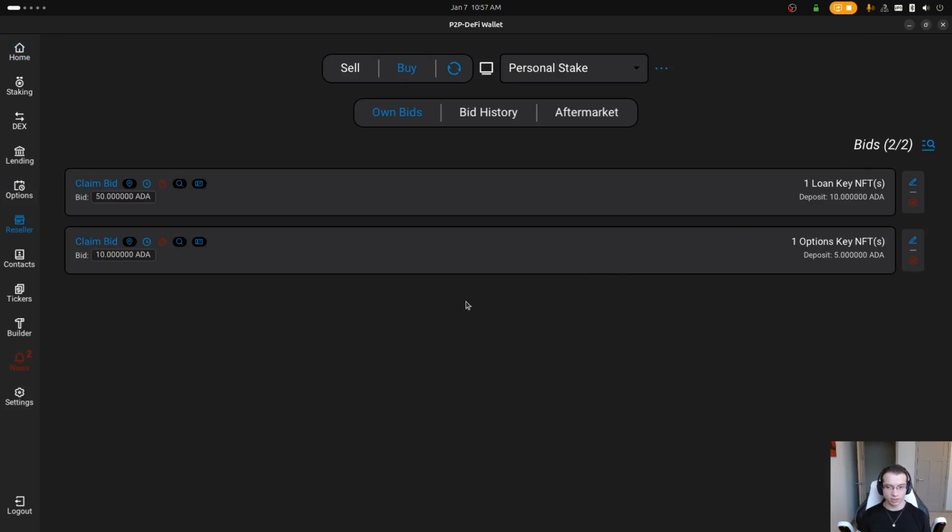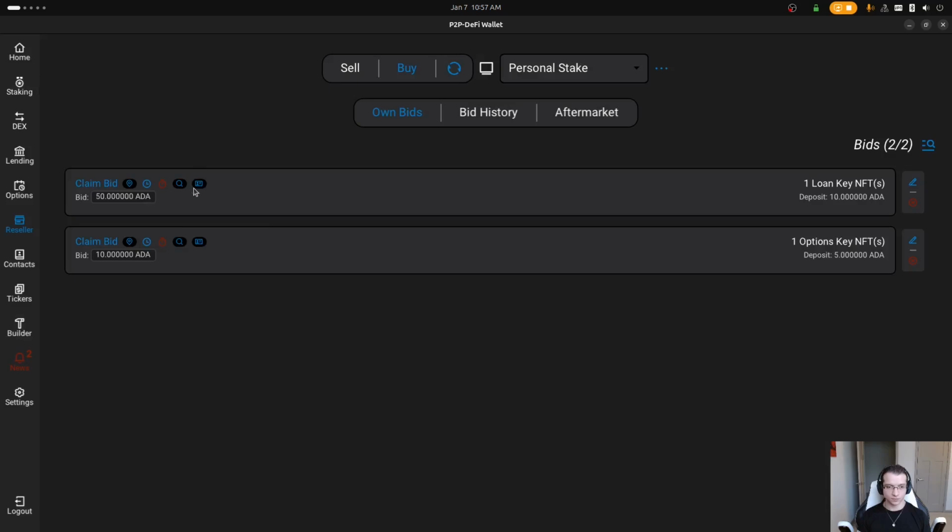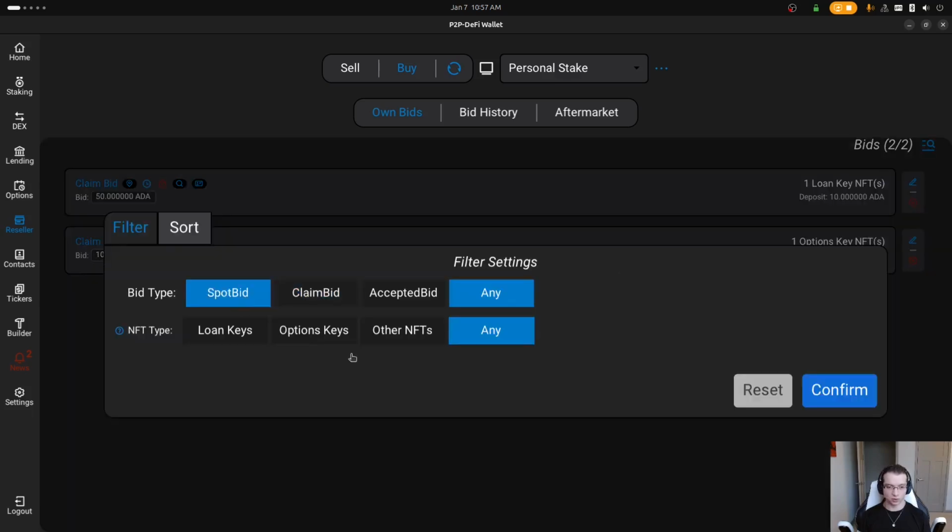Just like with all of the other pages, the layout is very similar. You have the UTXO's output reference, the time it was created, the expiration. You can inspect the batch and resync the batch if you want the latest info. And then you can look up the seller's information from this, so you can see if the seller has already chosen somebody else, in which case you should just close your bid. And you can sort and filter.